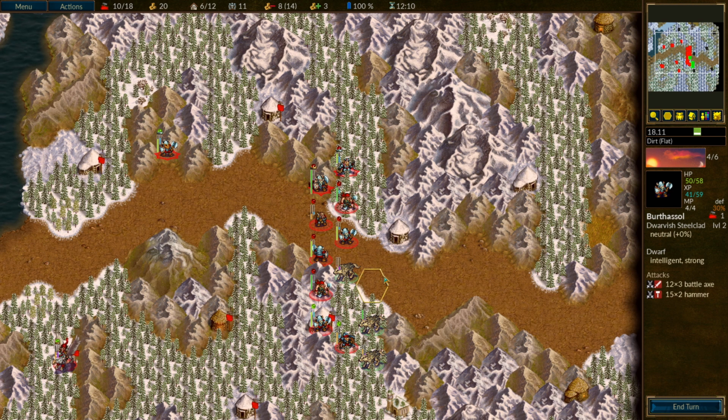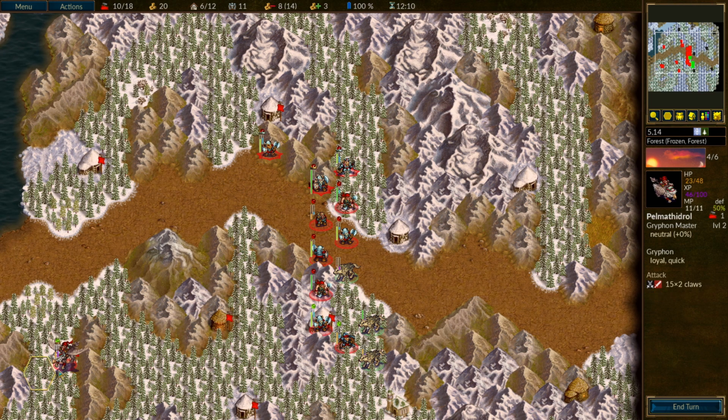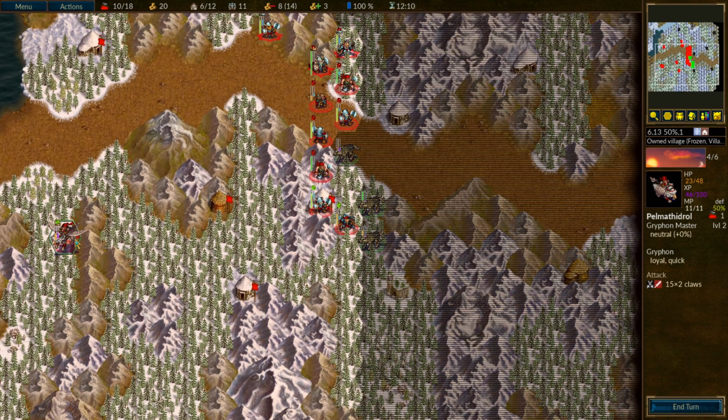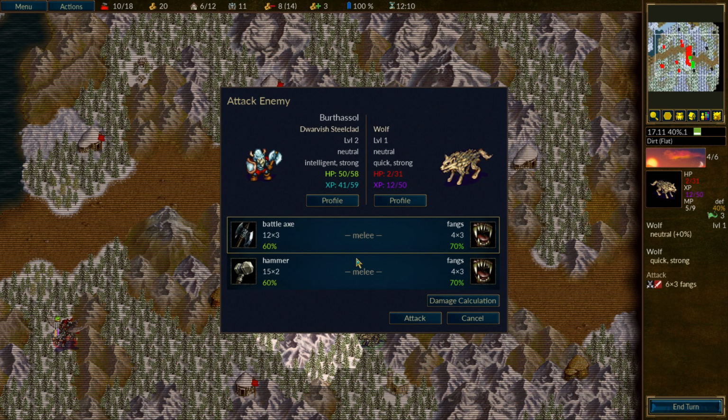Well, that's very annoying. The Griffin Master is still in rough condition, and I would rather keep him safe back there getting more health because I really can't afford to lose him. So what I'm going to do is... You know what? This Steelclad's getting pretty close to leveling up. I would not mind maybe getting the kill with him if we could.